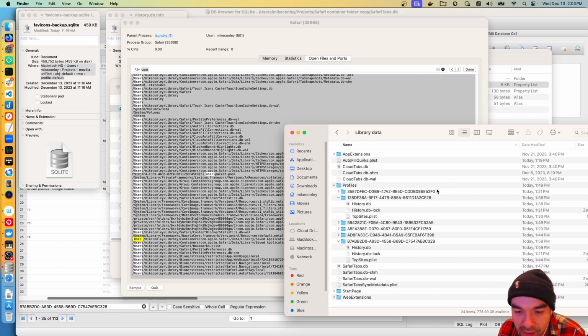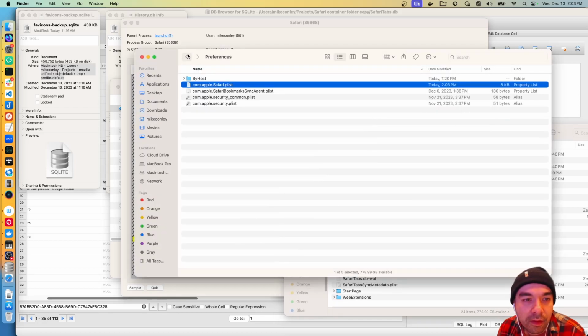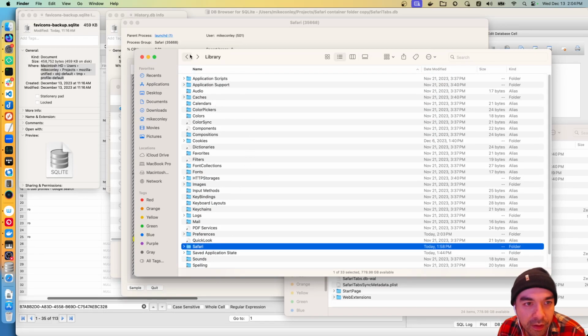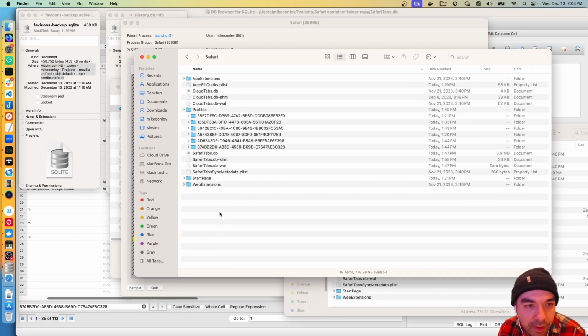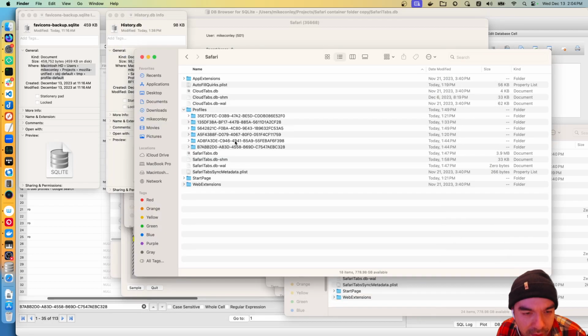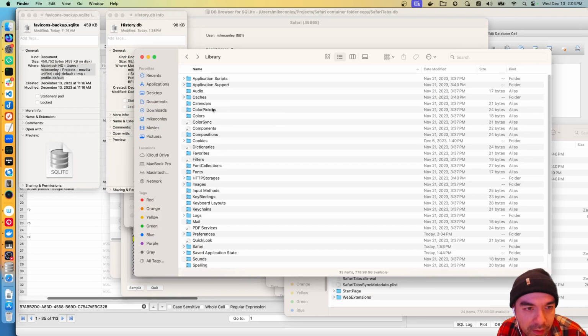I guess not. Okay. Safari. Containers, data, library. That's where I'm at, right?